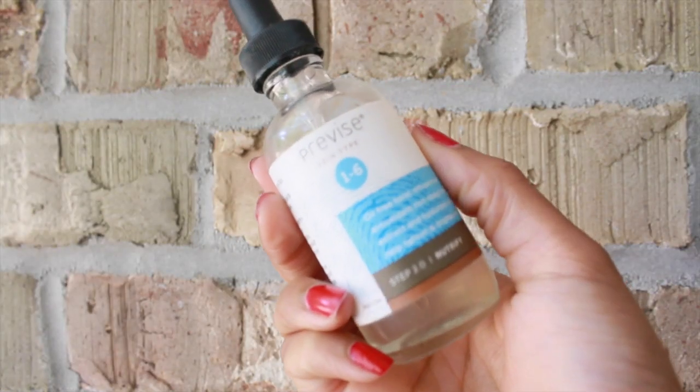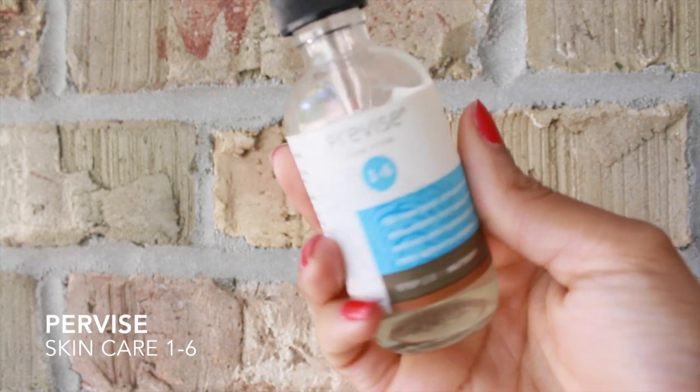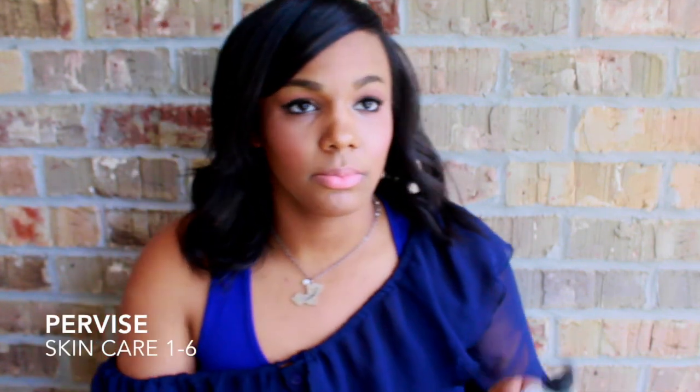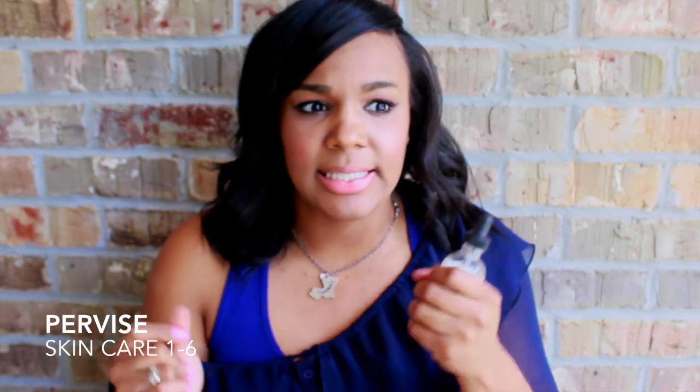I actually received this in my BoxyCharm box a couple of months ago. I absolutely love it — I don't know how I was doing skincare before this. It makes sure that your moisturizer is actually sinking into the skin. When you first put it on it's kind of smooth and silky and then it gets a little bit tacky, which helps protect that moisturizer and also protects your skin from the sun. It is a little bit pricey — that's the only thing I hate about it. I'm not sure if I would repurchase it, but while I have it I'm loving it.